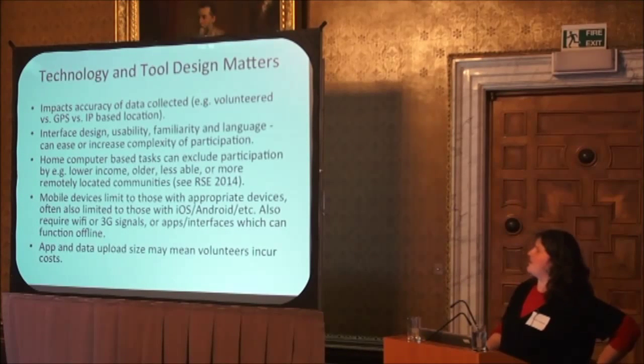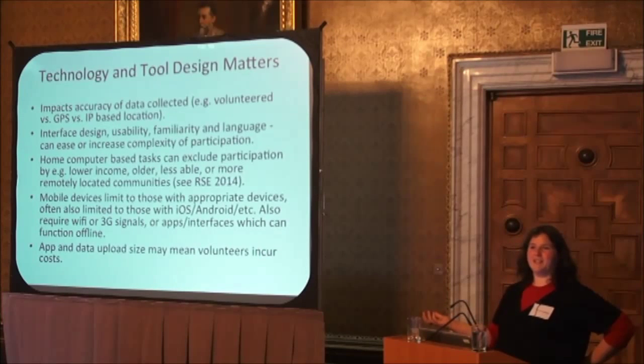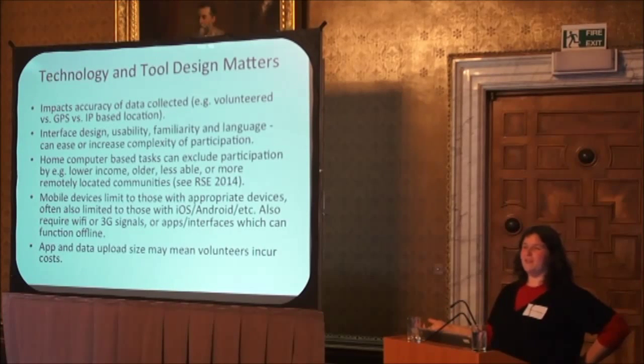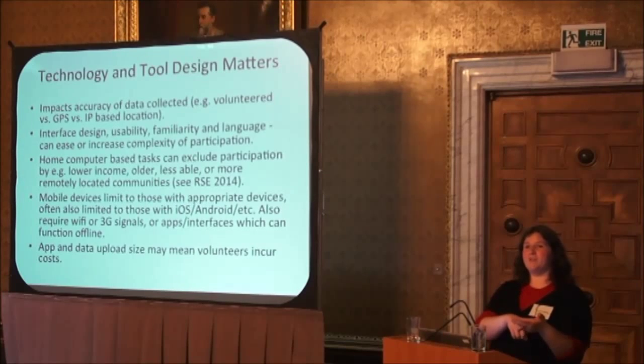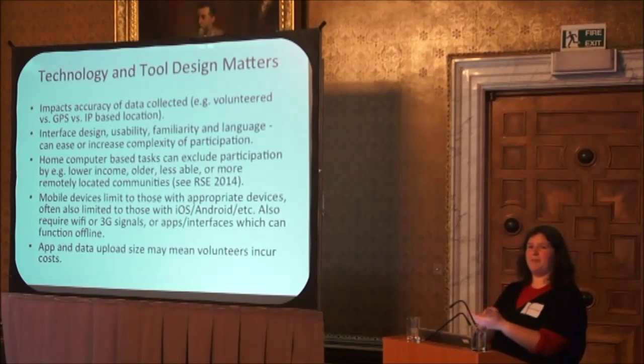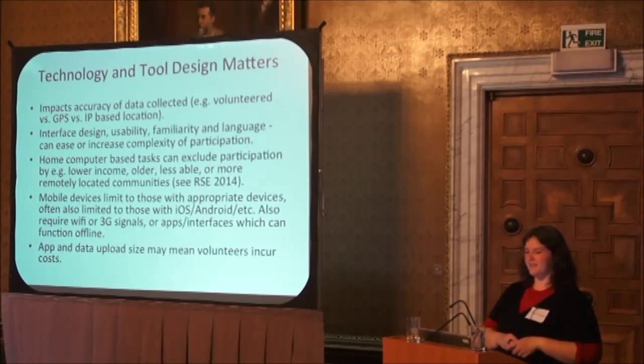So technology-wise, what you choose also has quite an impact on what you do with the data at the other end. So, for instance, on accuracy, what kind of technology you choose might change what the geographical accuracy of a bit of data is. If someone's collecting something out on their mobile phone, them saying where the location is may be very different in accuracy to their GPS telling you where they are, which might be different again from using their IP range to tell you where they are. There are different ways you can do it, and they have different accuracy levels.